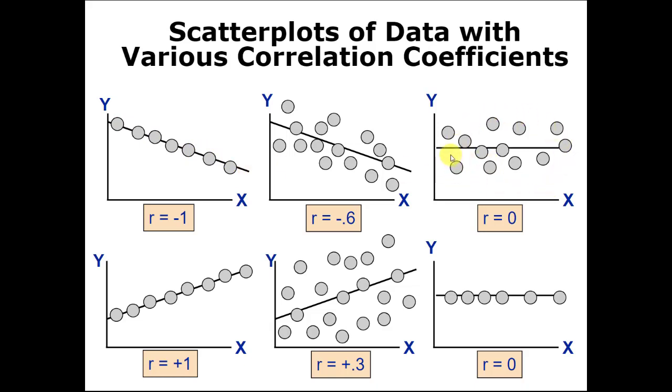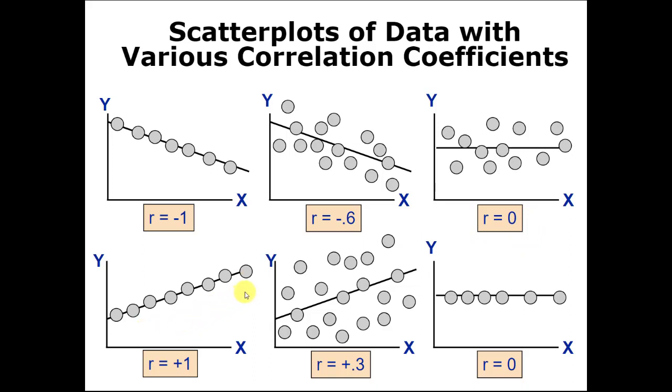In this example, we see that there's no association, right? It's like we have a zero slope line. There's approximately half the points above and approximately half the points below. And this is showing that there's no relationship. And the correlation coefficient shows that there is no relationship also because it's saying it's 0.